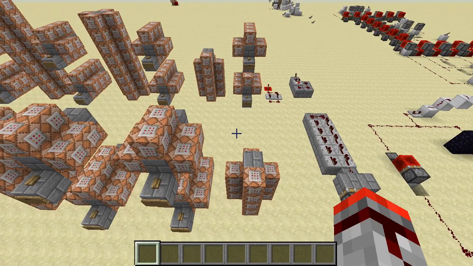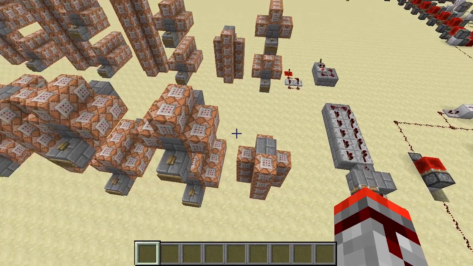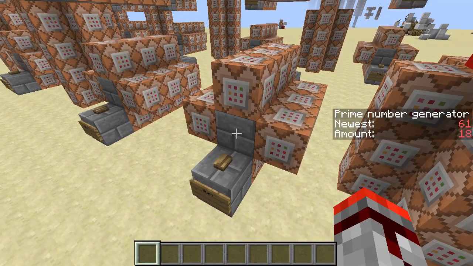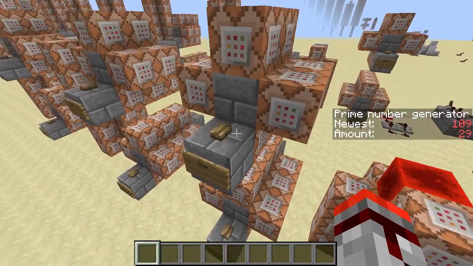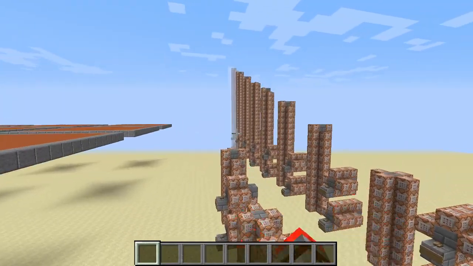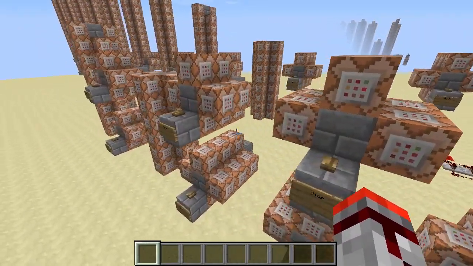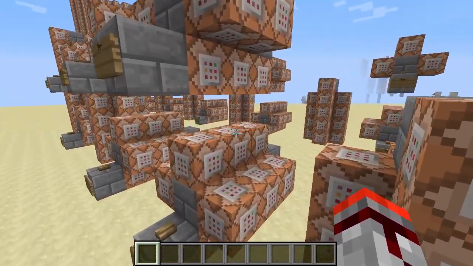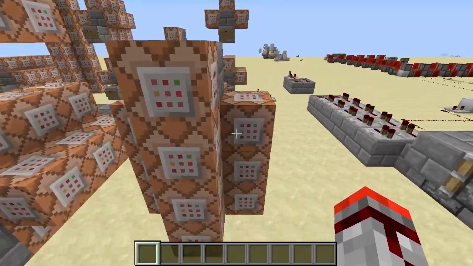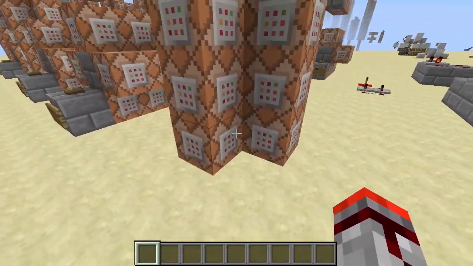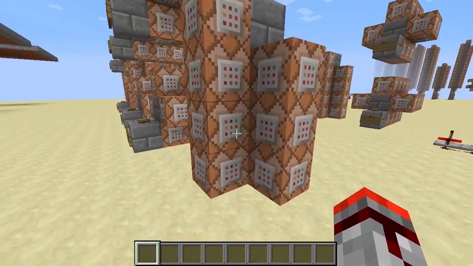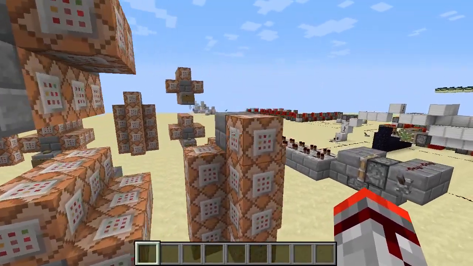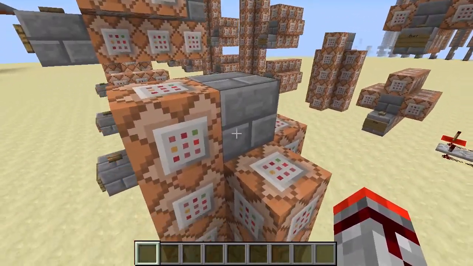So that's actually a pretty simple algorithm. Now, probably a lot of you are thinking this is a slow way to do it, and it is slow. Just look at how slow this thing is going. It takes multiple seconds to go up to 100. Well, you saw over there it only took half a second to go up to 100. Now, the first and easiest way to make this faster, of course, is to not wait every time for another tick to happen, which will set this whole thing to redstone block again and remove it again. Because this thing will probably already be running 20 times a second, it's basically limited by the tick speed.